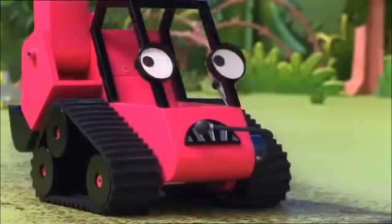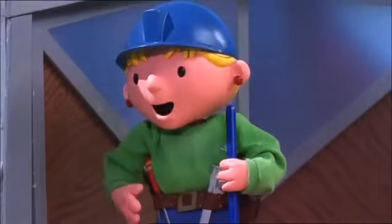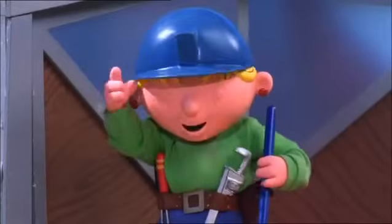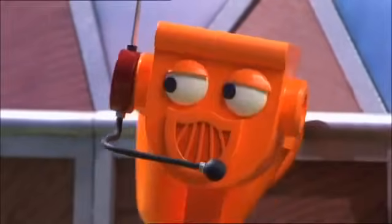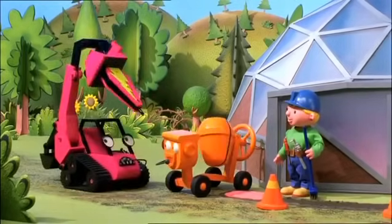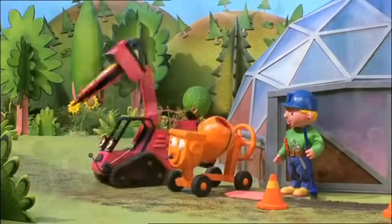Sorry, Dizzy. Oh, it's just that no one needs my help. Oh, Benny. It's just that Sunflower Valley's more about reducing, reusing, and recycling. Yeah! Not smashing things up. Oh, I wish I'd never got this silly attachment. I'm going to go and find Bob and get it taken off.